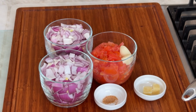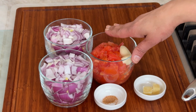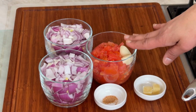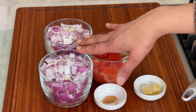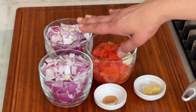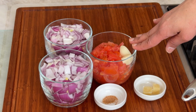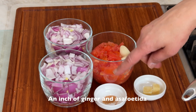அடுத்து வந்து நம்ம we are going to fry the wet ingredients. அது வெட் இன்க்ரீடியன்ட்ஸ்னாக்க ஆனியன், இந்த வெஜிடபிள்ஸ் எல்லாம் we are going to fry it. அதுக்கப்புறமா இதையும் மசாலாவையும் சேர்த்து நம்ம அரைக்க போகிறோம். ஸோ முதல்ல we will take 3 மீடியம் அனியன்ஸை ஒரு மாதிரி கோர்ஸாக கட் பண்ணி வச்சுருக்கு. இது 2 tomatoes, 2 pods of garlic, கொஞ்சம் ginger, இது asafoetida.